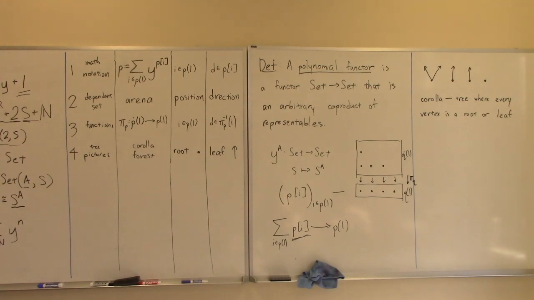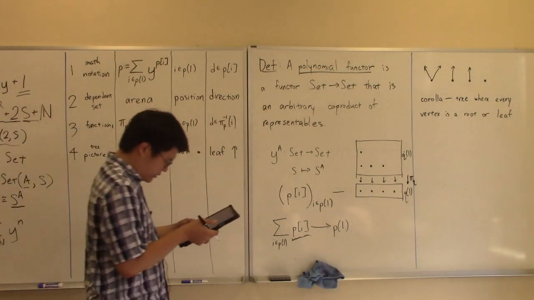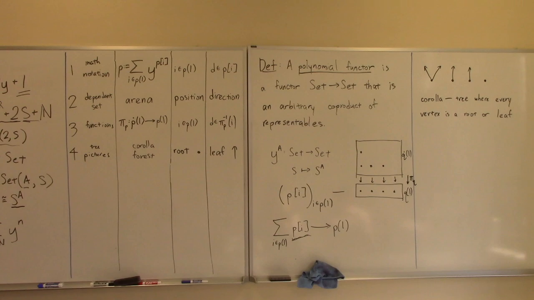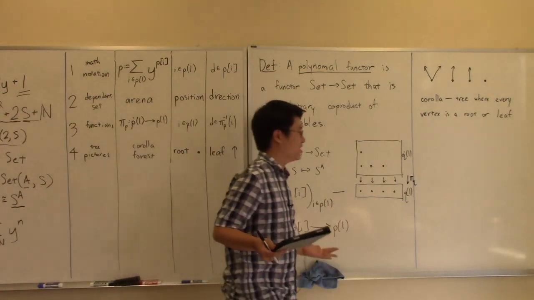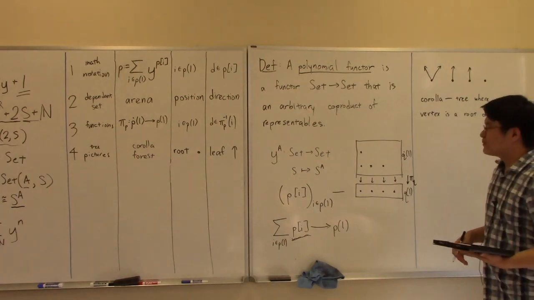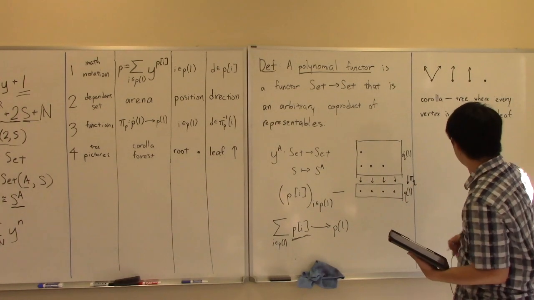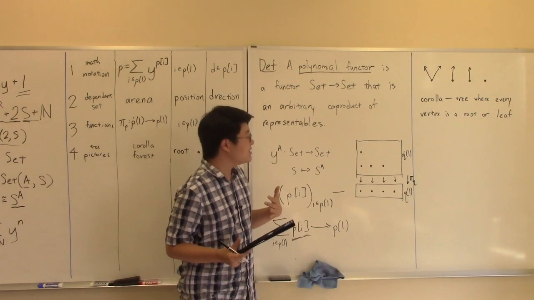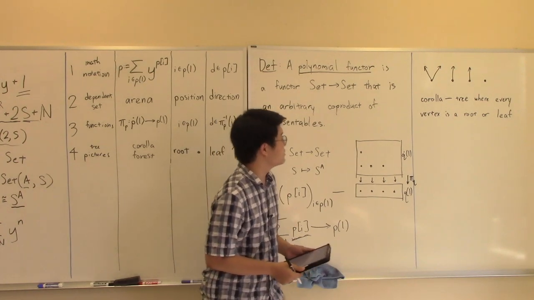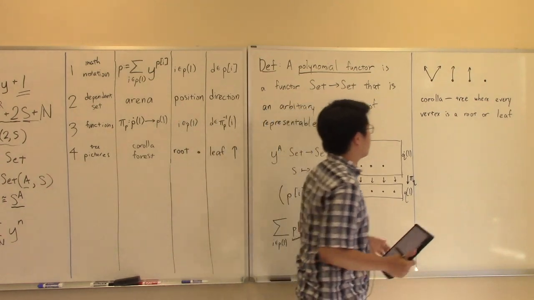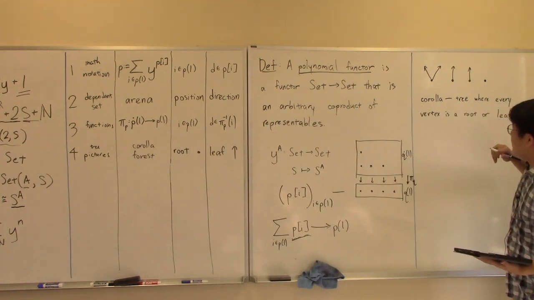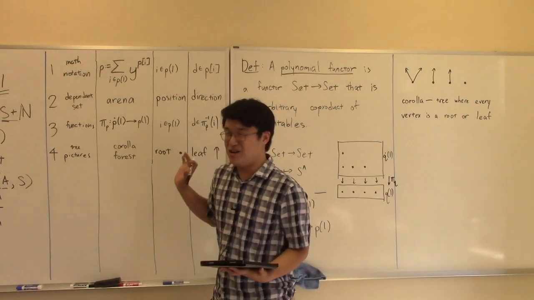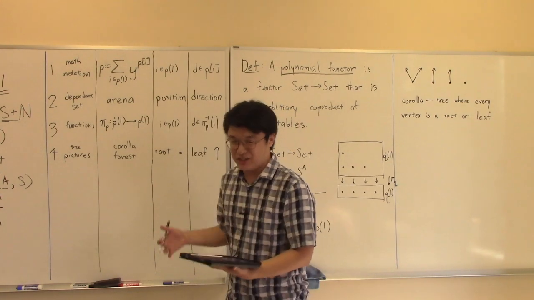Okay, moving on. Let's make this a little more concrete. Why do we say that polynomials have applications, cool interpretations? Well, we're going to start hinting at that more and more. One other way you can think of a polynomial like this is in the context of making a decision. If we just use this corolla picture here, we can think about the positions of any polynomial as a decision that we have to make.